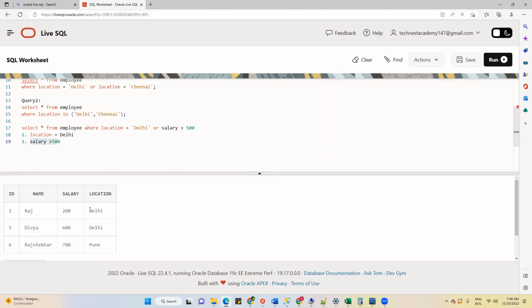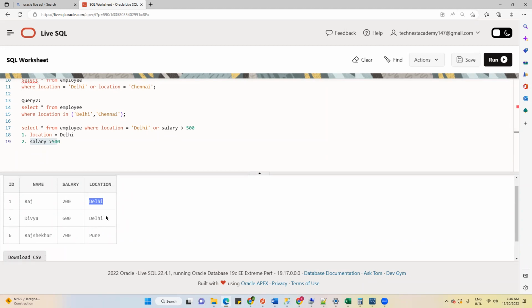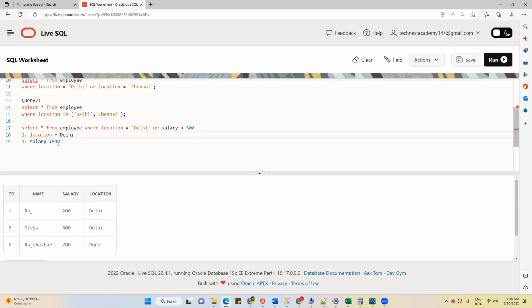Okay, but here the location is Delhi. I'm giving location Delhi. One condition is satisfied, no? Why are you thinking this is not correct? The manager said both conditions must be satisfied. Here we are using the OR condition, right? Manager needs the AND operator. I don't know what the AND operator is. Do you guys know what the AND operator is? I have not discussed this one. Okay.